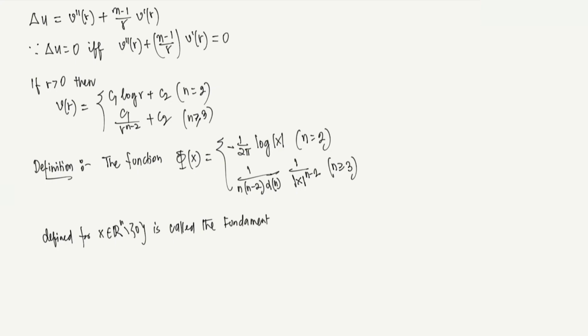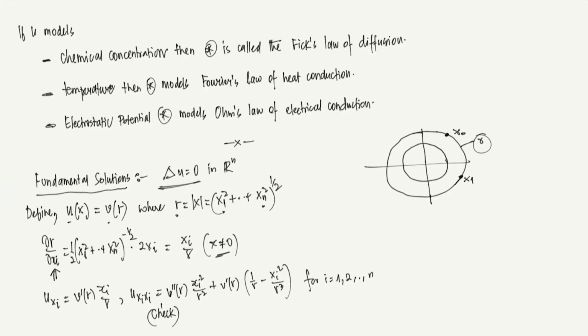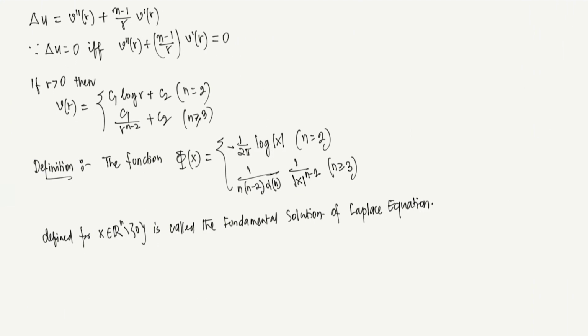I hope this is clear to you, right? So this is just an example of a solution of the Laplace equation. This is a stepping stone of studying the Laplace equation. What we did is this: we didn't know whether there is a solution or not. We assumed that there is a solution, and the property of the solution is that it should be radial. Once we assume that, we can calculate the whole thing, put it in Laplace u equals 0, and you get this, right?